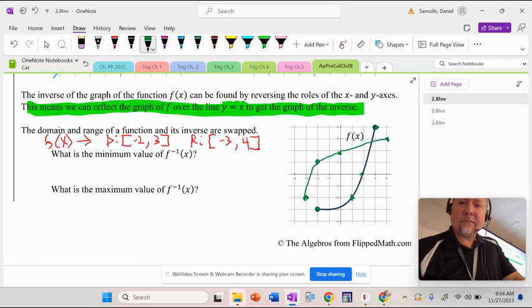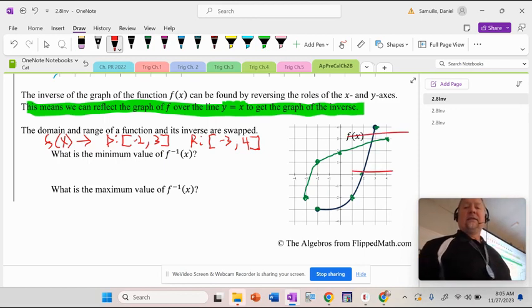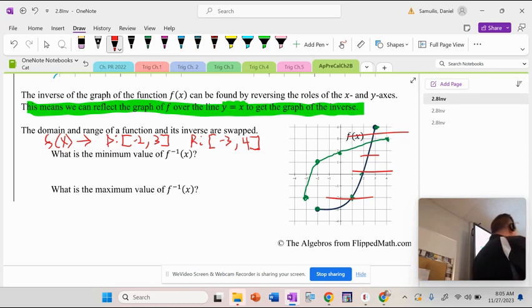And by the way, the function originally was 1-to-1, and I know I kind of threw that out there real quick, but when it passes the horizontal line test, we've already talked about that. That means the function has no repeating y's, which is said to be a 1-to-1 function.